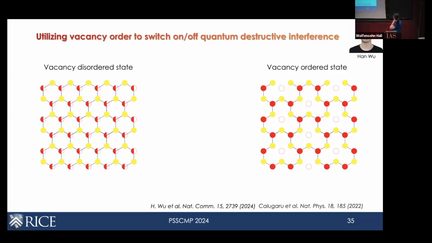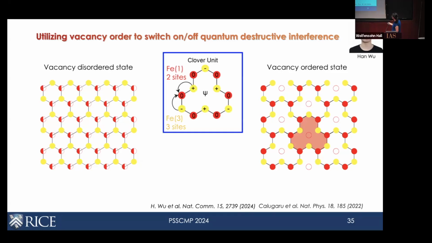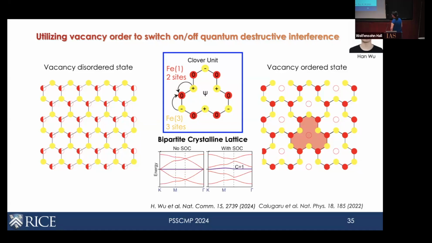And what you can see is that this particular lattice is very interesting. It's a repeating unit of such a shape, which my student would call the clover lattice, but I realized this is very similar to the fidget spinner that Una discussed earlier as well. What's special about this is that it is a bipartite lattice, because the nearest neighbor hopping is always between species of different sublattices. And the number of sites for the red sublattice is 2 per unit, and for the yellow one is 3.